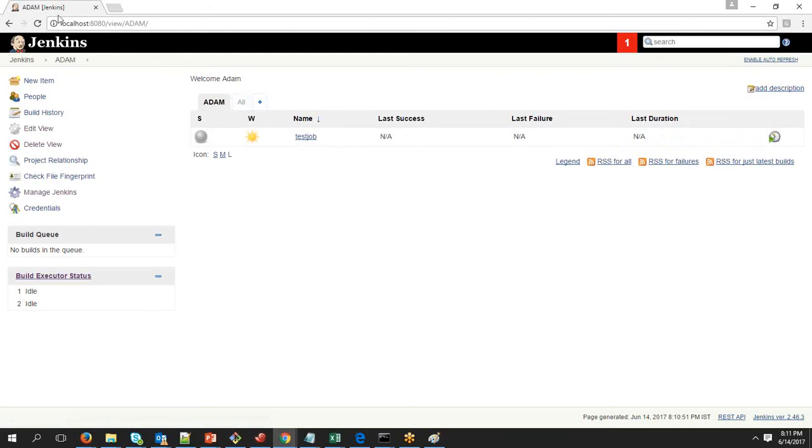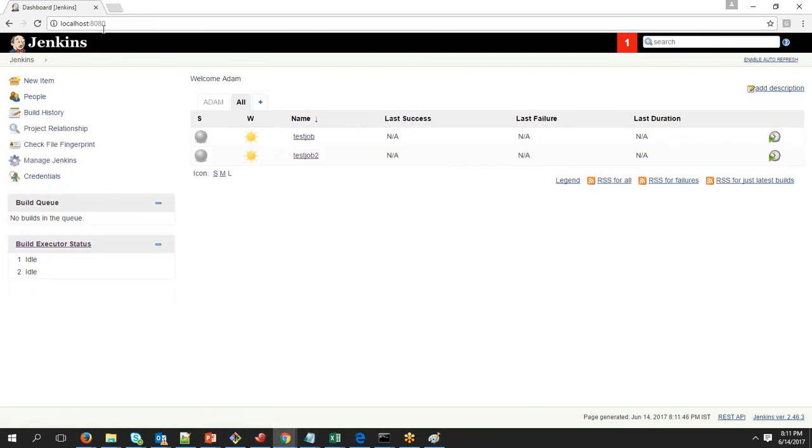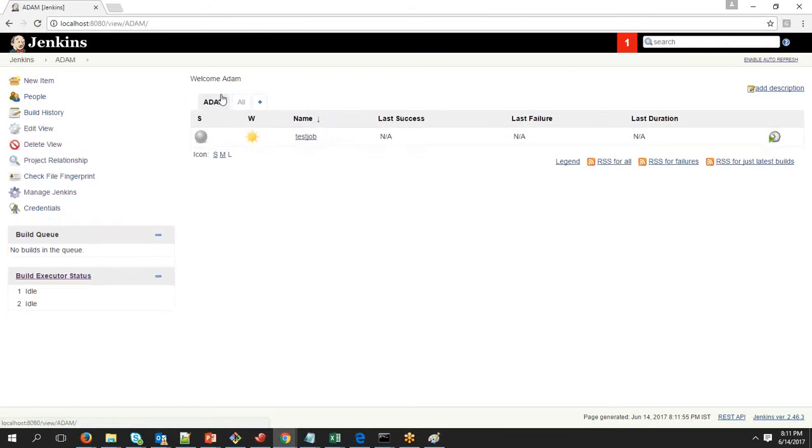And also, if you look at the URL, it is also changing, right? Because by default, when we say 8080, it always goes to the view called all. That is why we are able to see everything. Suppose instead you want to go to this view, you can give this path also. So that is how you don't have to look at all the other jobs that are running in Jenkins, and you will see only your jobs based on your interest that you have chosen to see from the view.